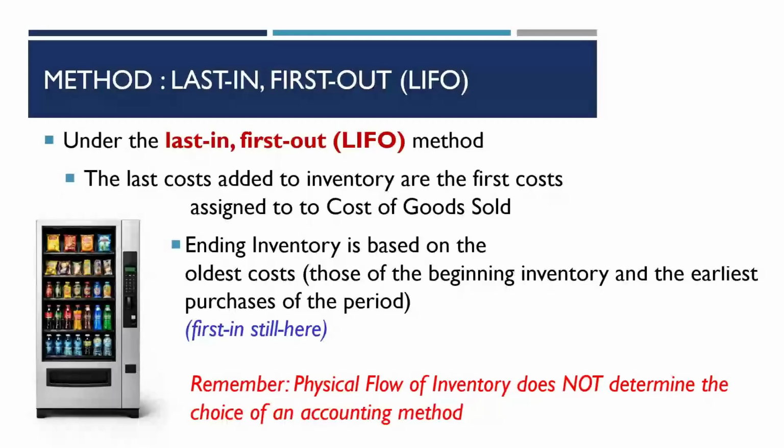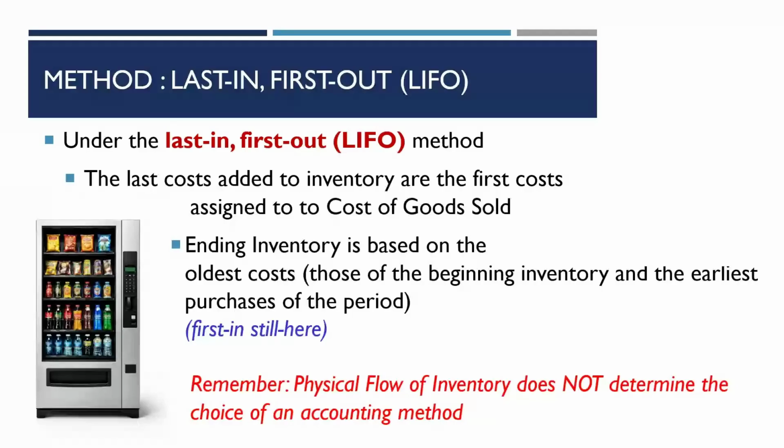Let's contrast this to the last in, first out, or the LIFO methodology, which, as the name suggests, is going to be exactly the opposite. Instead of thinking of it like a conveyor belt, we're going to think of it like a vending machine. The very last items that are added to the machine are going to be the first items that come out.